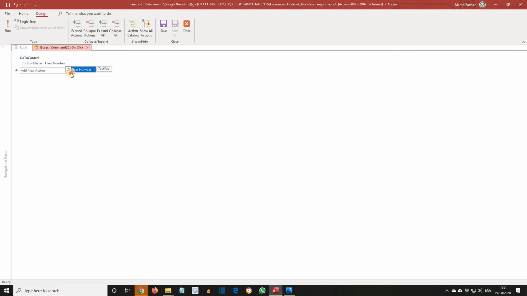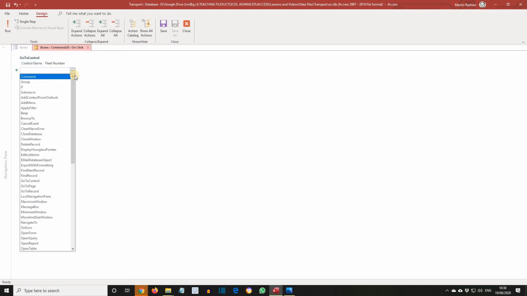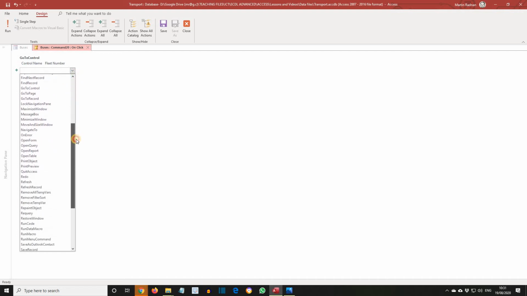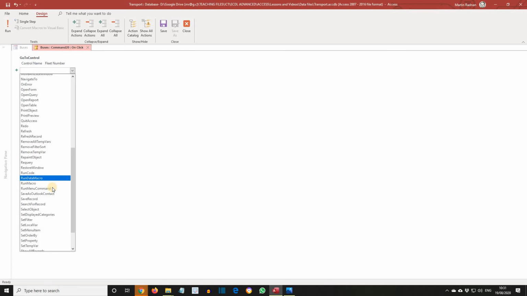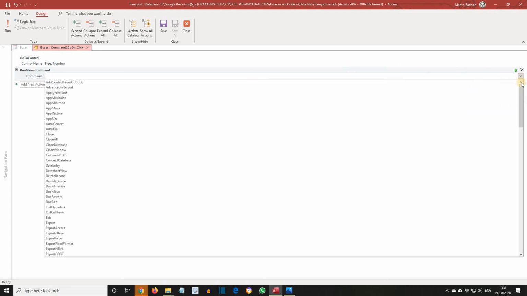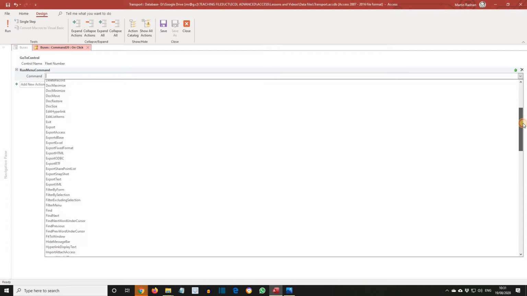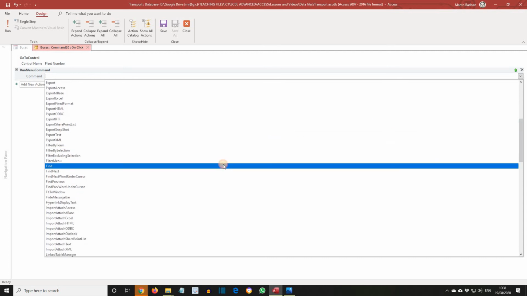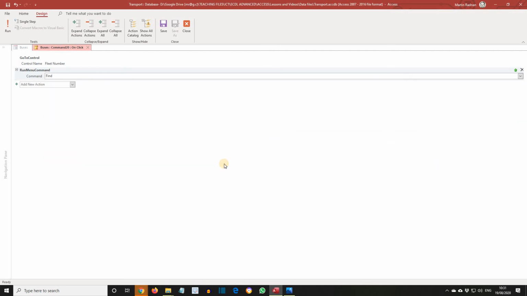On the next action line, choose the Run Menu Command action, and from the action arguments, click the Command drop-down arrow and select Find. This will run the Find and Replace command.